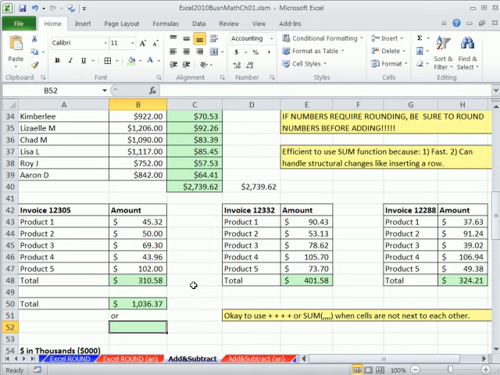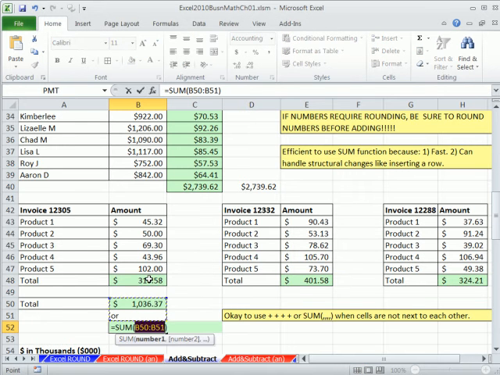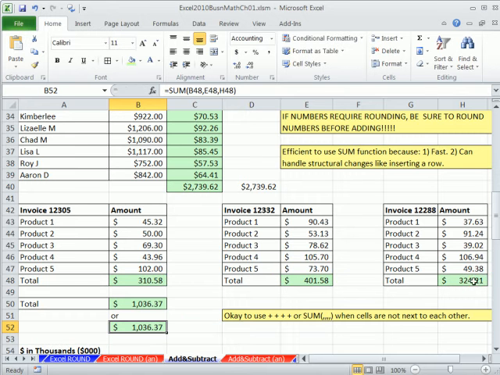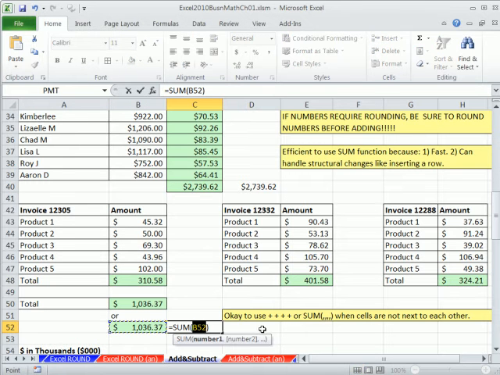Here's an alternative. Alt equals gives us the sum, and then I click right there, comma, click, comma, click. It's either there or here, whichever one you like. But that certainly is all right. Another way to do that same sum with commas is to alt equals, click on the first one, and then hold the control key, click, click. So that'll put the commas in for you. Now notice if I click right here, num3, number 2, number 1, you can actually have many arguments in a sum function.